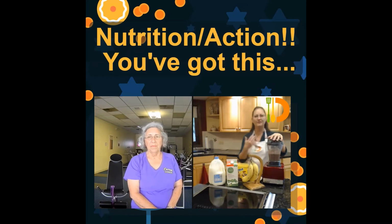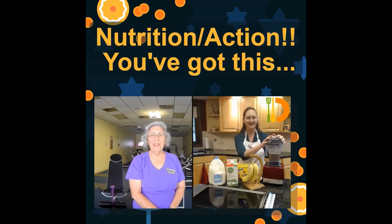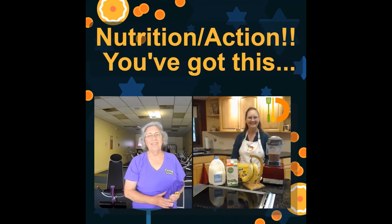And if you're not a big fan of chocolate, you certainly do not need to add the chocolate to it. It would probably be delicious without it. But that's it. That's how you make a smoothie. And I love how easy it is to clean up too. Once you pour this into a cup and take it with you while you're on the go, it's really easy to clean by adding a little hot water with a little dash of soap, and then run it again, and it's all clean. So amazing. Yes. All right.